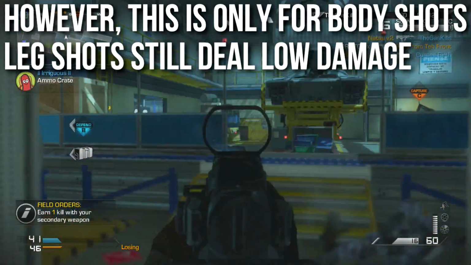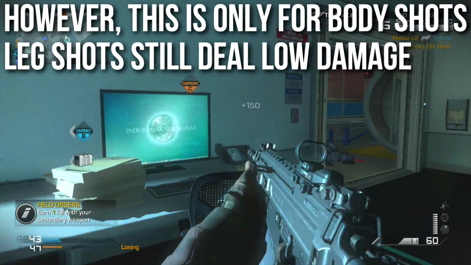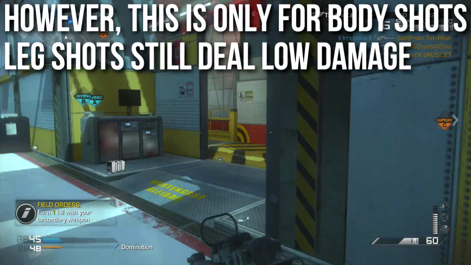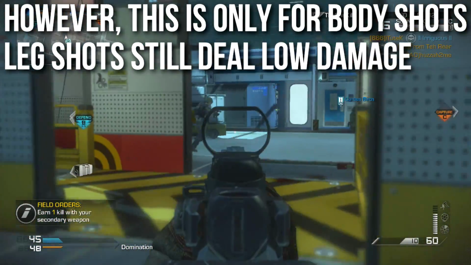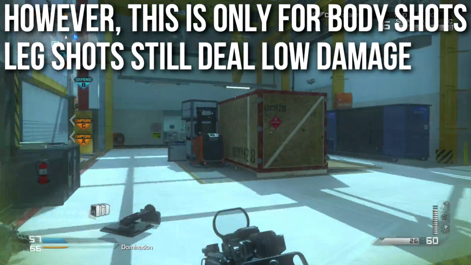In order for this to work properly, you need to hit center mass and up. And in Call of Duty games, center mass is basically about the groin or testicle region all the way up to the head. And of course, headshots deal extra damage, but shooting them in the feet and the legs is not going to count. You have to do chest and up. You have to hit that center mass of body to get the extra bonus.